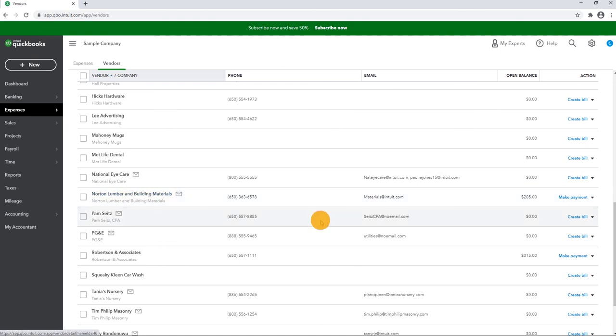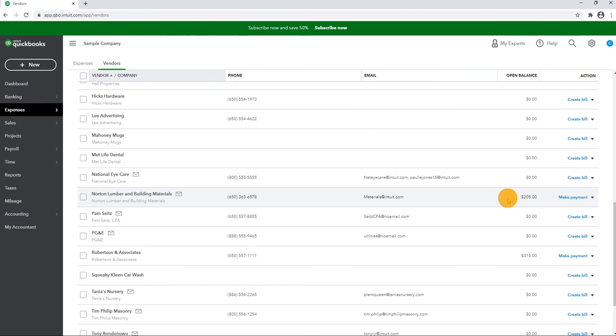And right here, and for example, we forgot about this bill.